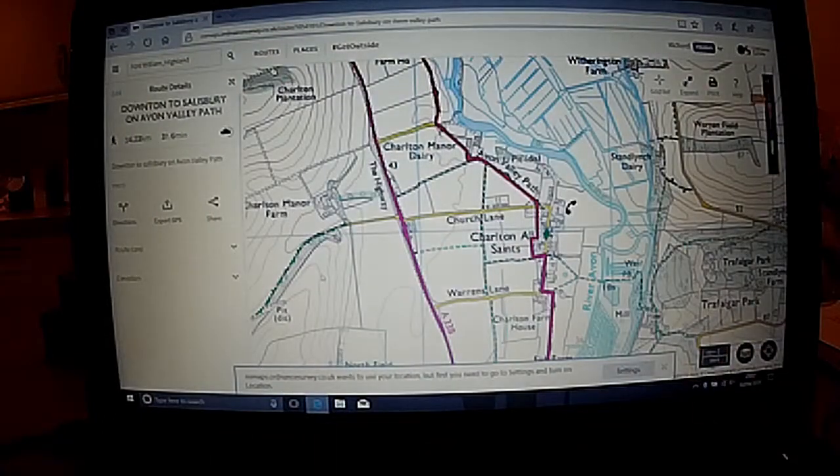The GPS has got me out of trouble when you appear at a fork in the path. You start taking a path and then cross-refer your position on the GPS to check if it was the path you expected. I've done that a few times up in Scotland when you see a route that's not marked on the map and one that is, and you don't know which to follow. So it's handy just to have the GPS to pinpoint yourself - yeah, I'm on the wrong one - then turn back, or cut across depending on what it is.